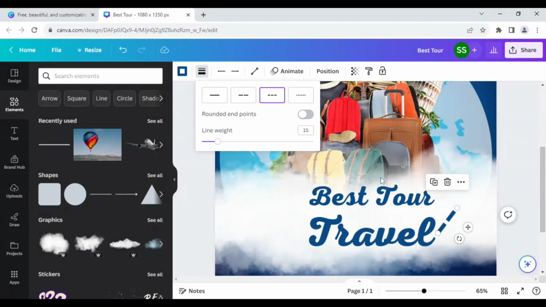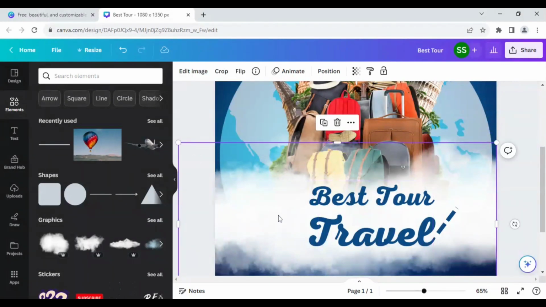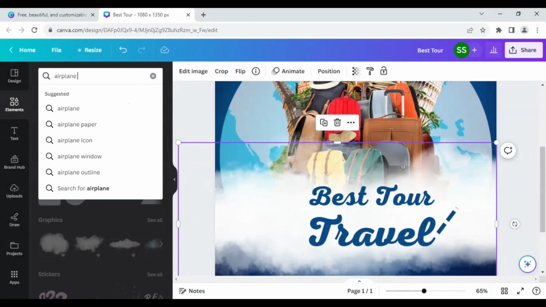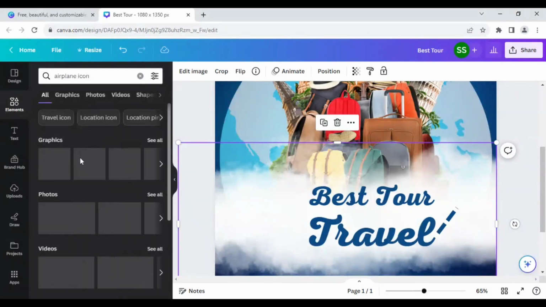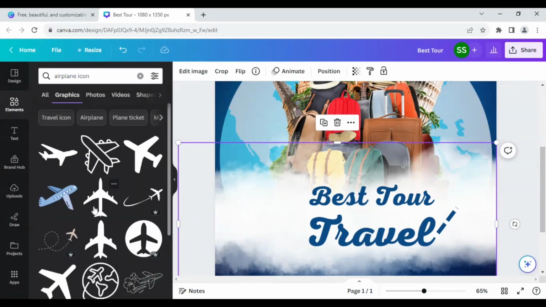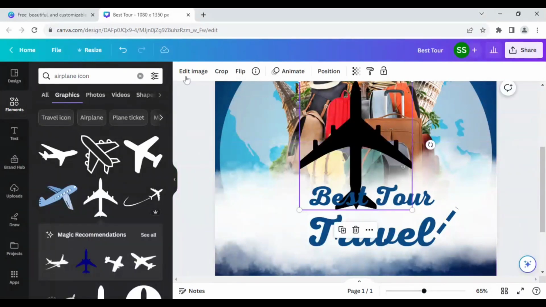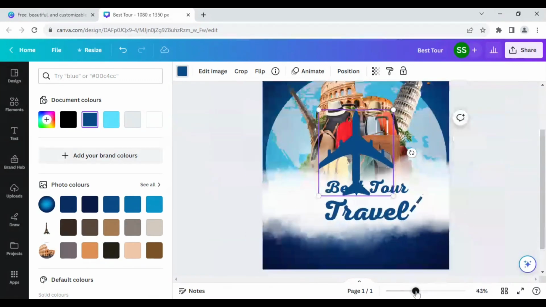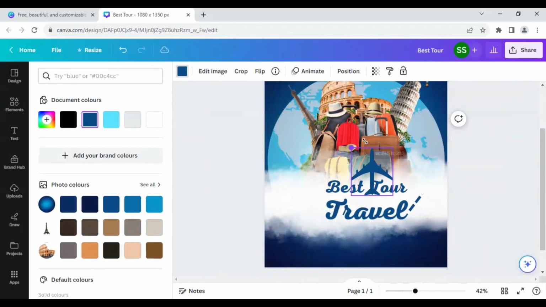So this one looks good here, and now I will just select the airplane icon. We'll use this one and change the color to this same color. Now I will unzoom it and make it smaller, rotate it and place it right here.